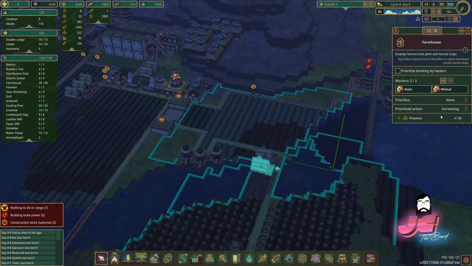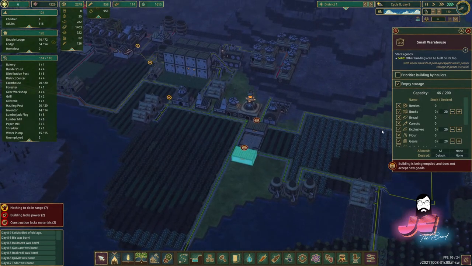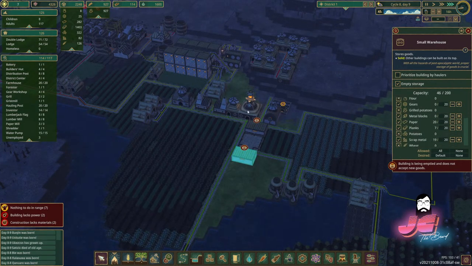Put a farmhouse prioritizing planting to optimize. Talking about over here? All right, we'll flip that one over. You can, it helps. Okay. These ought to be empty. These are still not empty. What's even in here? Paper? How are these still not empty?